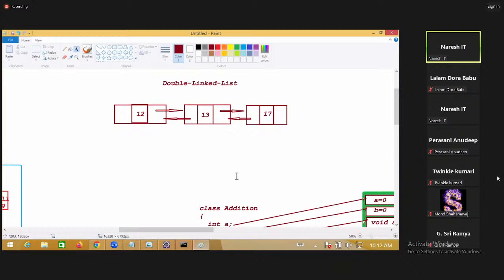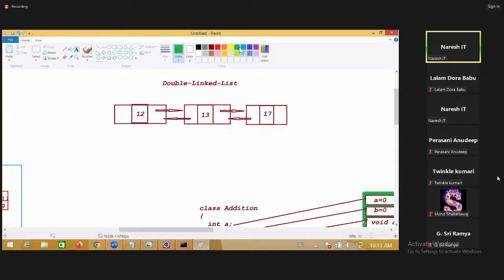In the data structure chapters of your C language, they'll say single linked list, double linked list, circular list. Single linked list means only one side link is there, the second side link is not there. Double linked list means a going forward link and a coming backward link. Circular list means the last node will hold the address of the first node. But overall, in your Java side, single linked list and circular list are not there for you. We are given one linked list, known as double linked list.